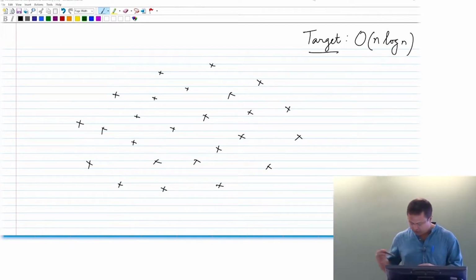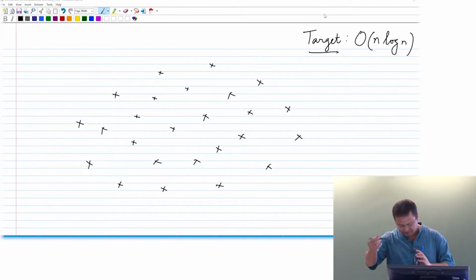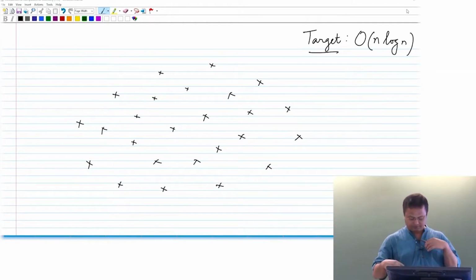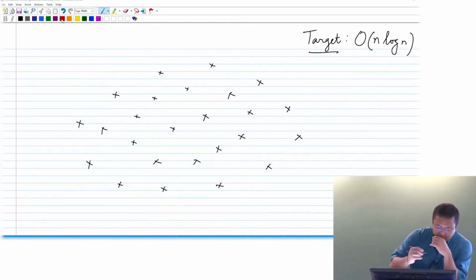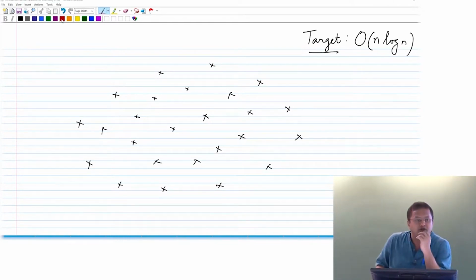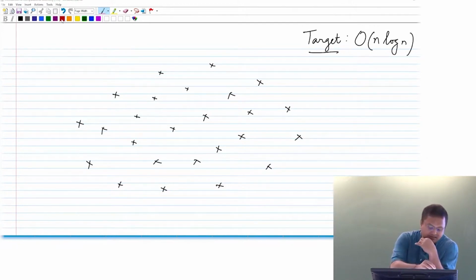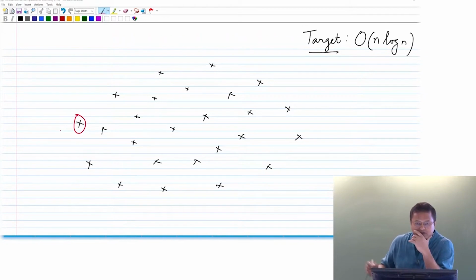Now, to start with, tell me of one point for which you are sure that it is going to lie on the convex hull. The point with the rightmost... So, we are sure that this is going to lie on the convex hull. One more, rightmost, good. One more, topmost, good. Lowermost.